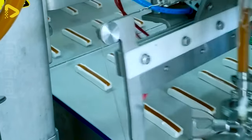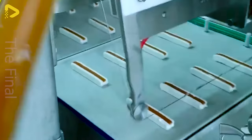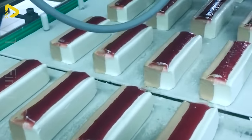Here's how those delicious ice creams are churned out with the Iglo line 12000, rapidly freezing and hardening the ice cream.